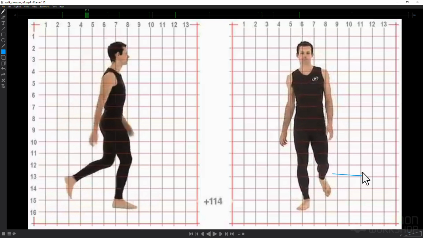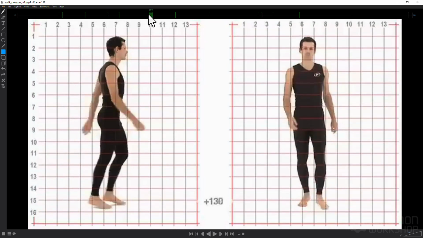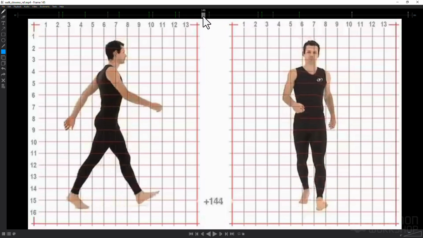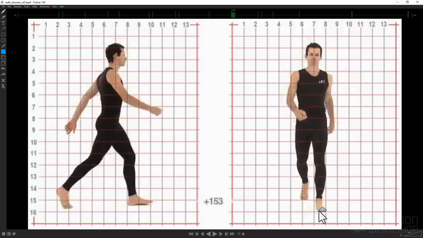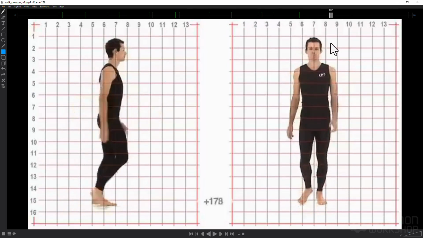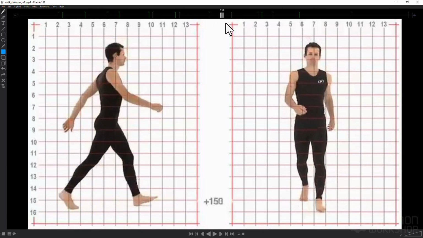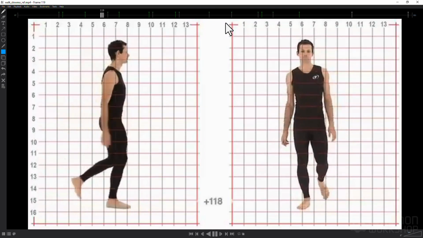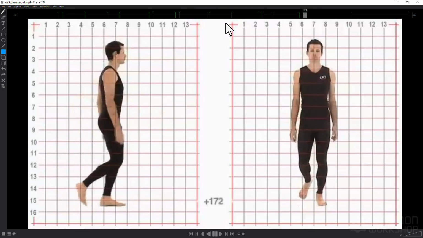Here, the foot goes out a bit, and you can see it as well in the rotation, and then when he goes back into the contact, it goes inwards, boom, and planted, and he gets more center. And just adding those two keys on both rotation and translation is going to give us so much texture in the animation. So you can see here, the foot is not just going in a straight line.